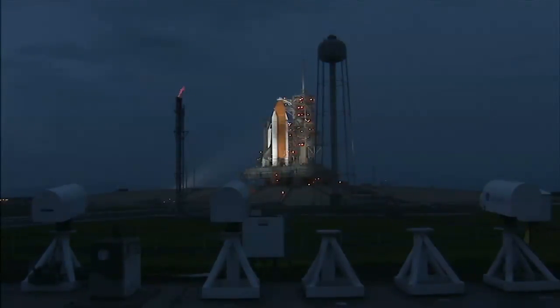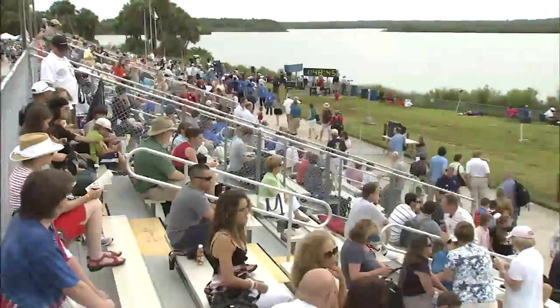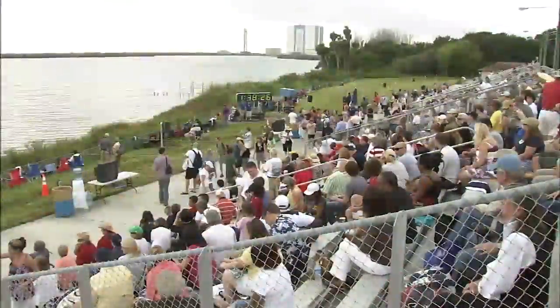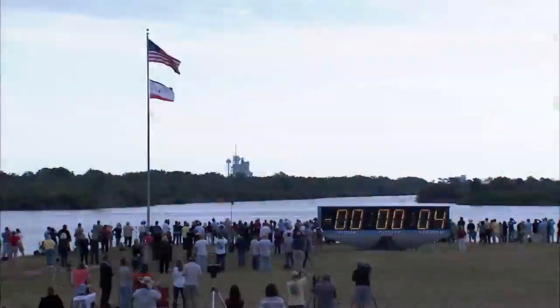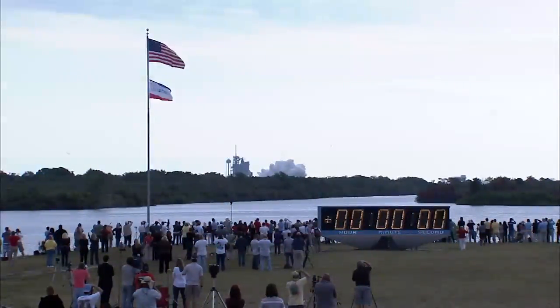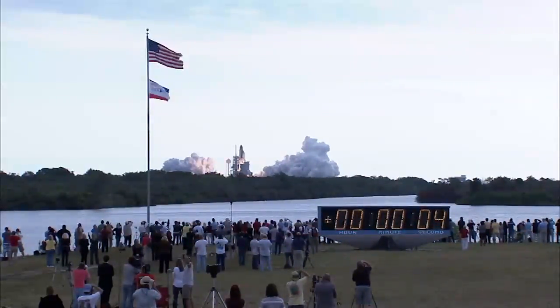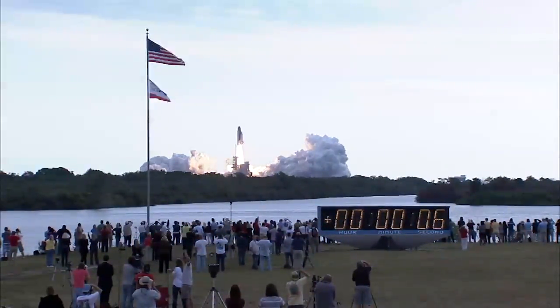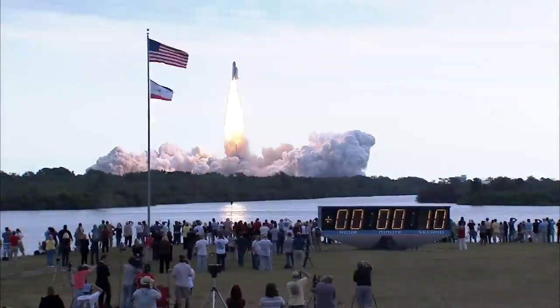Timing signals are also sent to a predetermined number of universal camera sites located near and around the launch pads, and the Banana Creek viewing site near the Saturn V Center. For the public, that's how they get the cue that it's about to happen. There's a lot of expectation and a lot of preparation and a lot of status going along the way. The countdown clock will count and it'll hold and it'll count and it'll hold until at the very end, when you want it to count all the way through to T0 and start counting up.